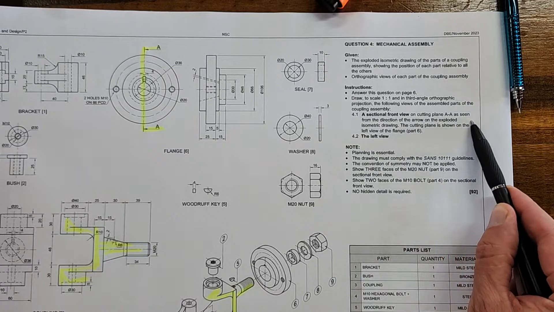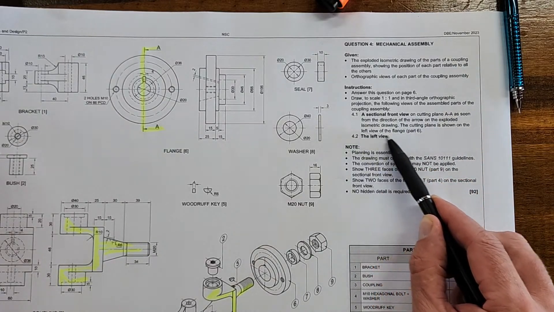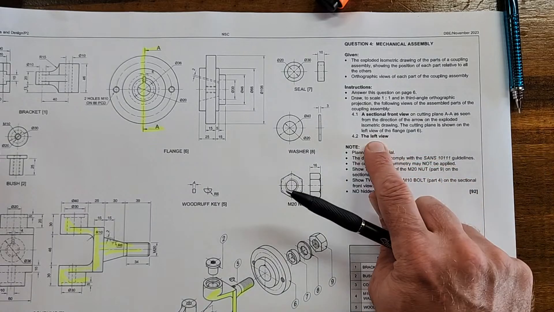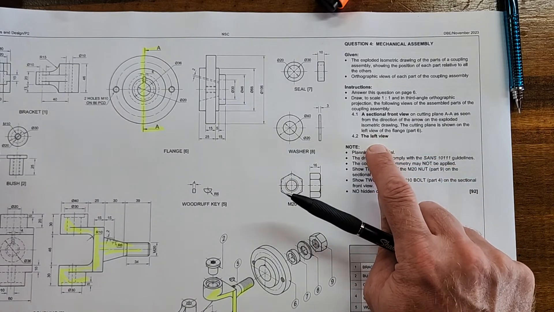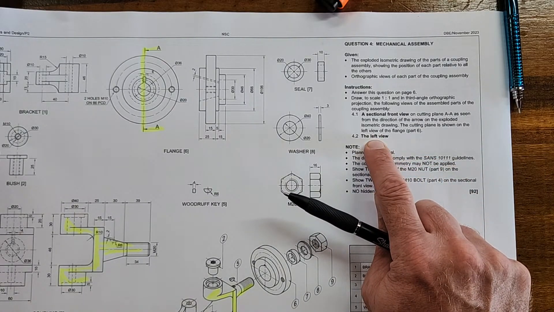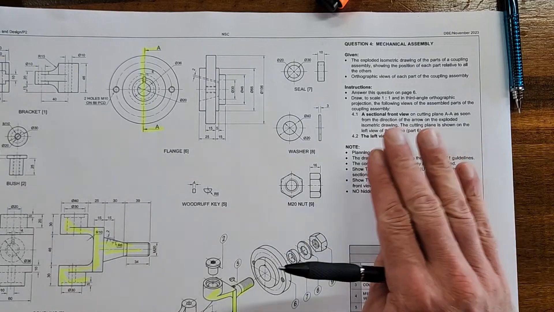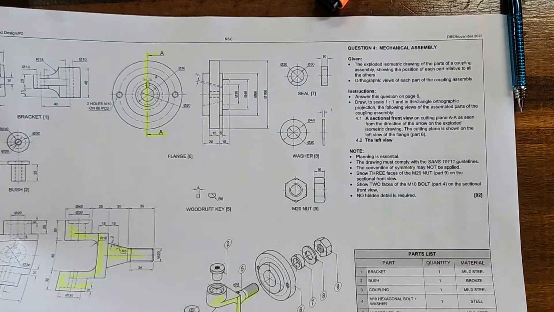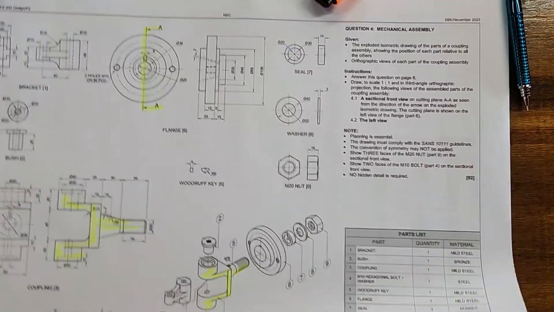It was a quite a complex drawing but it was only a sectional front view. And so many learners by default drew a left view as well and they wasted their own time because they weren't reading the question. So make sure when you get to your assembly that you do read your question clearly. The last tip I want to give you is pay attention to the rubric on the side.